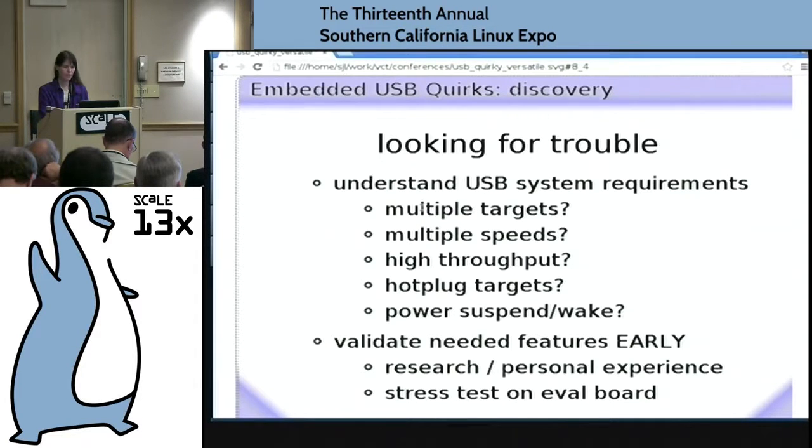Start doing the tests that apply to it. Like if you know that you're going to be hot plugging, then do your hot plug and see if it gets any issues using the vendor supplied kernels and the vendor supplied hardware reference design and so forth. You can do your throughput tests to get a decent speed. Even if your final chip is going to be running at a different clock, you can get a decent idea and then just adjust based on the relative clock speeds.